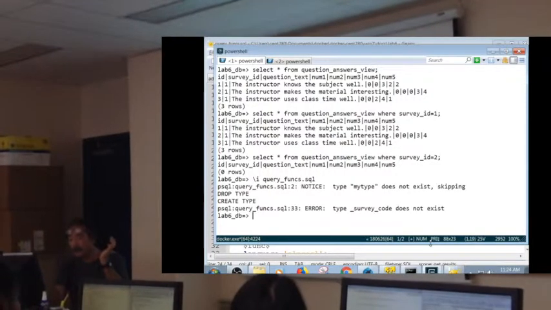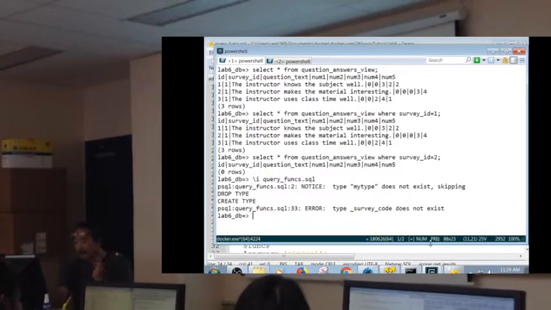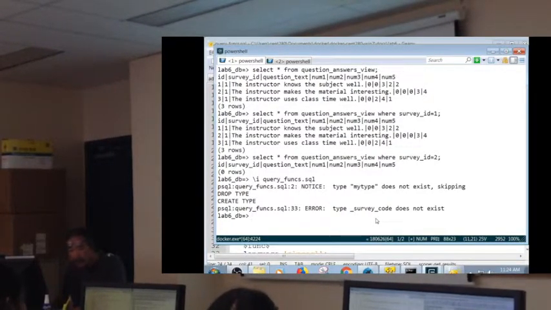Okay, and it says my type does not exist, skipping. That's okay, that's a notice. Oops. Okay, I do have an error in there, and these line numbers may or may not tell me the correct line number.